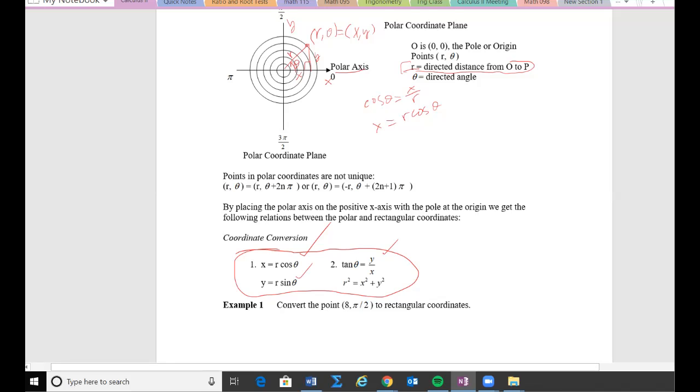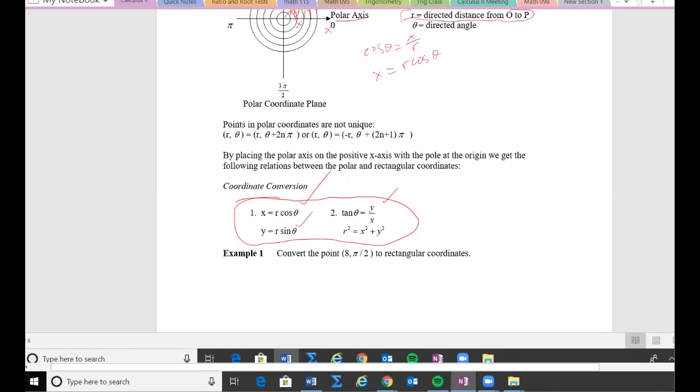Okay, so now let's look at a problem here. Convert this point to rectangular coordinates. Okay, well, if you want, you could plot it first. So here's the polar axis. This is the pole. Now, I always draw this line in here. It's a ray, the ray theta equals pi over 2. But it's out of habit. I always draw it in as my y-axis, but it's basically in the same place.